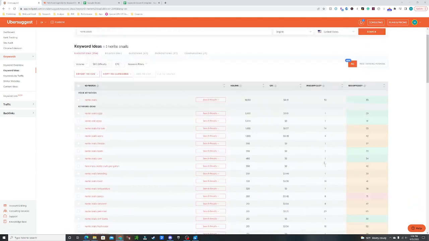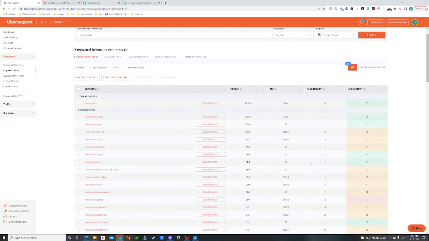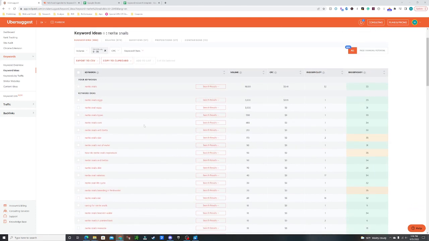But let's go back to the keyword ideas. We see lifespan. Let's lower the difficulty. Sorry about that. Care with beta. This is something that I could write about because that is what I have currently in my tank. I could write about the experience I had with that. Snail care, I could potentially touch on that since I have had them for a few months.